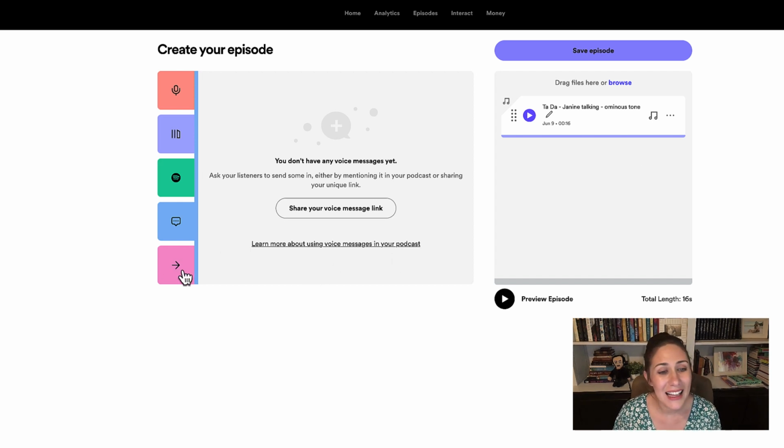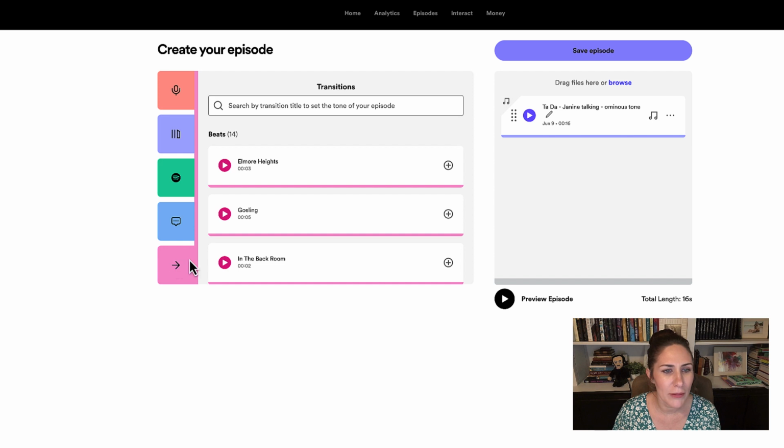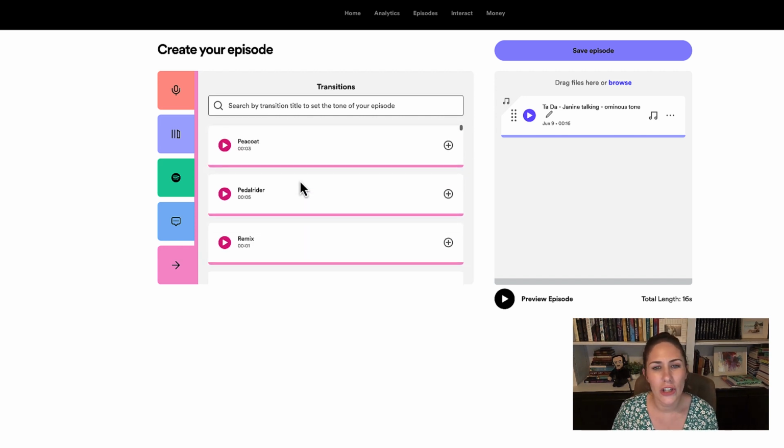Okay. The last thing is this little pink button right here, and it is transitions. So we have some different transitions that you can use. Maybe you're having a little scene where they're at a house and then all of a sudden, oh, they're in the woods now, and oh, they're at a castle. Okay, so we want to use some transitions to help the listener understand that we are now moving. Maybe the tension got really big and now we're at a different kind of tone. So we need some transitions, and we have some right here, and you can scroll through.